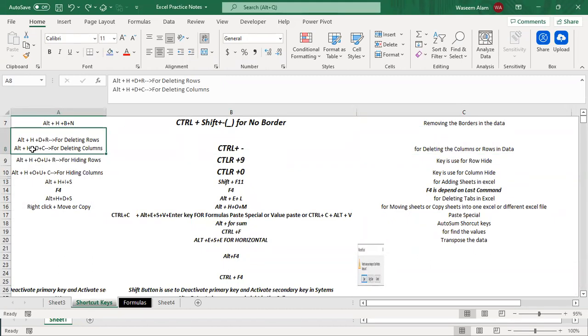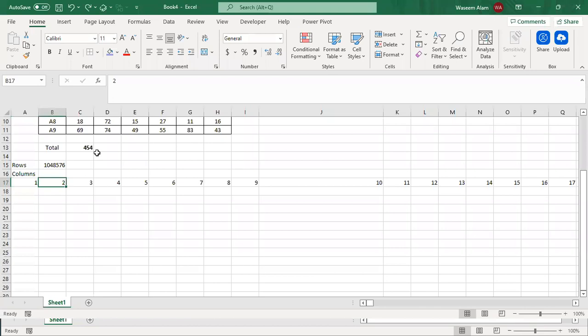The other option is Alt H, D, C for deleting columns. The moment I press Alt H, D, the third option is there, delete sheet column. The moment I press C, what have I changed here? Can someone tell me what I did here?